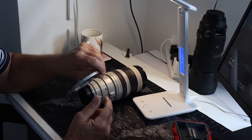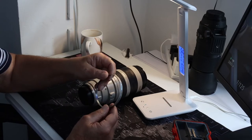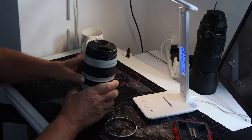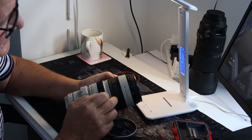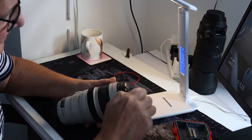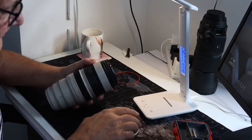So anyway, what's actually happened now, we've removed the outer ring that exposes the next lot of screws. So let's take those off.